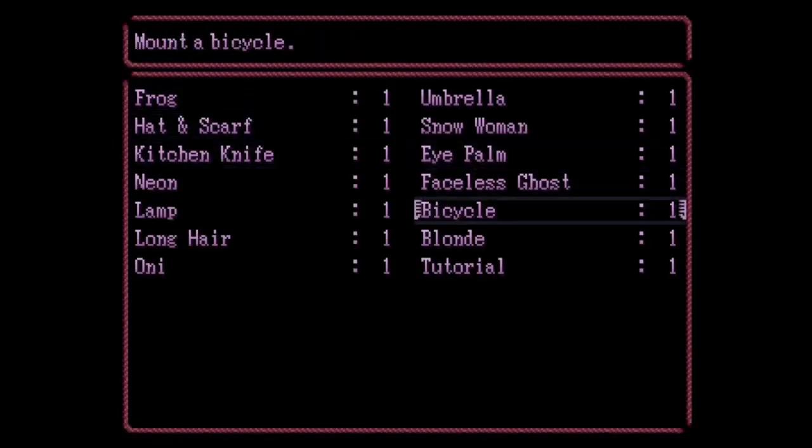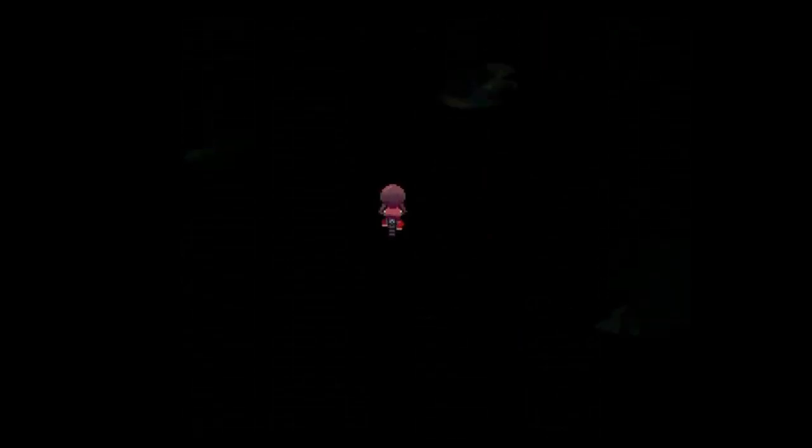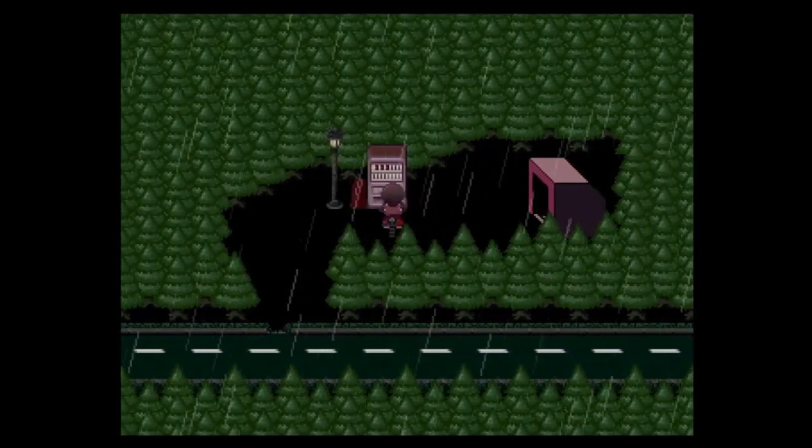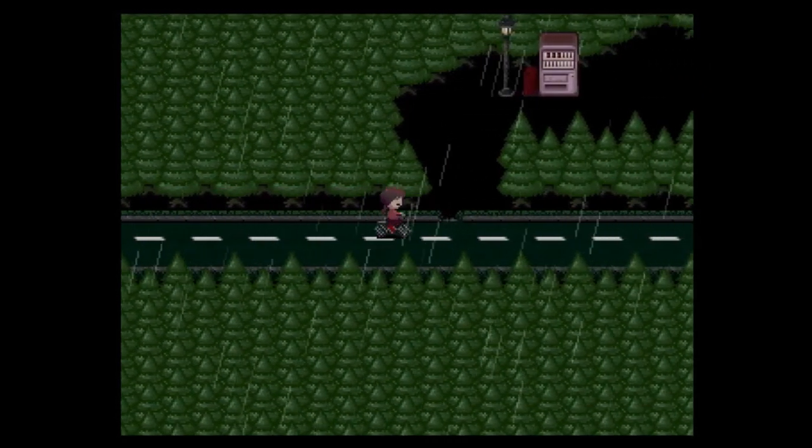If you can ride your bike in the room, I guess you can. Okay, we're in the puddle room again. Puddle world, puddle room. There's a pink staircase we're headed towards. There it is. We're going inside of it. That was funny. Okay, what are we doing here? Do I need the umbrella?